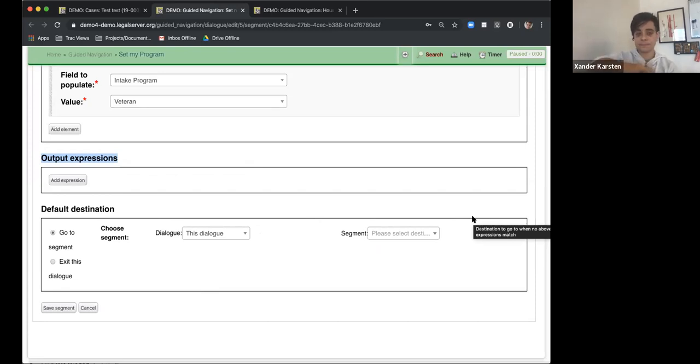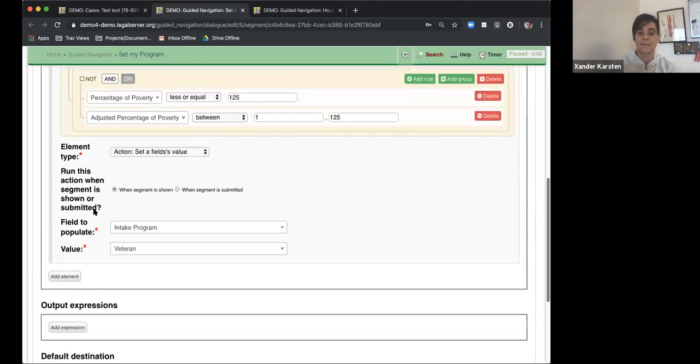When you are mapping out, especially for super complicated guided navigation questionnaires, I always suggest that people map them out, and there are a couple of cool tools that we'll see at the end that will show you how that maps out. I always suggest people just sit with a pen and paper and map out where you want things to go, and figure out where your defaults are going to be, because you always need a default destination. It won't let you save if you don't have that.